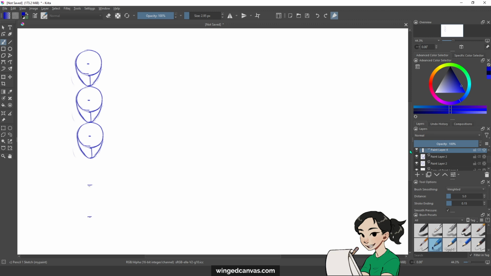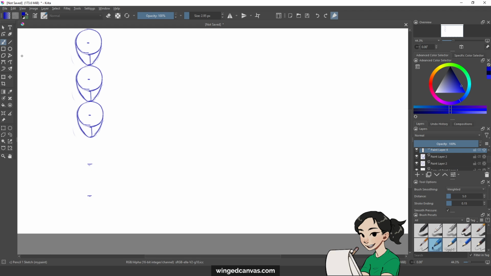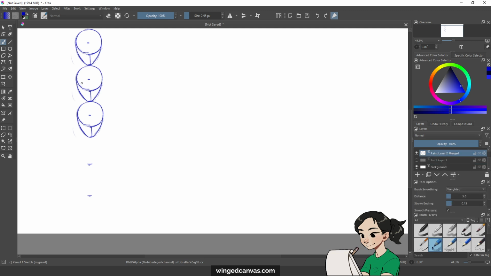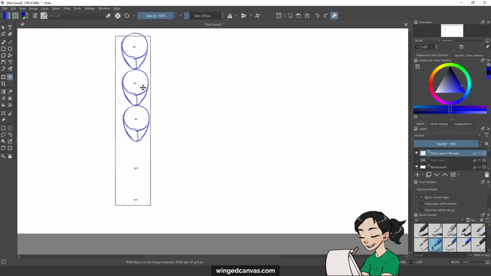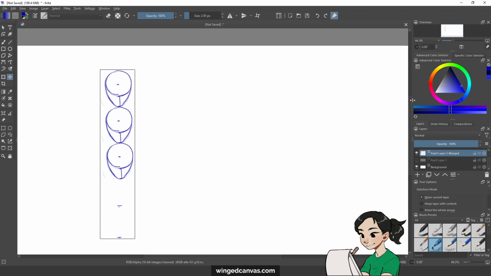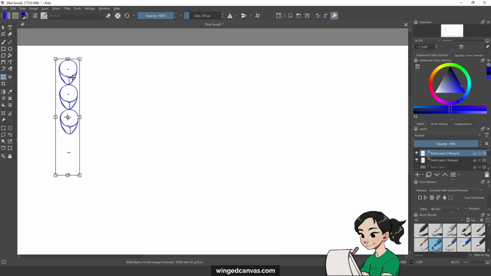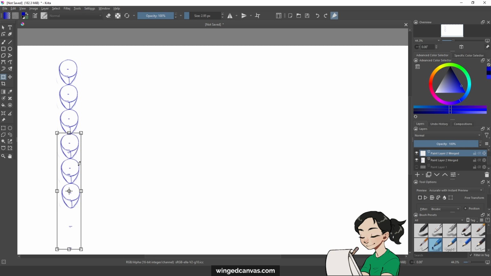You can copy all of the heads, or if you're drawing this traditionally, you can use the head as a unit of measurement.